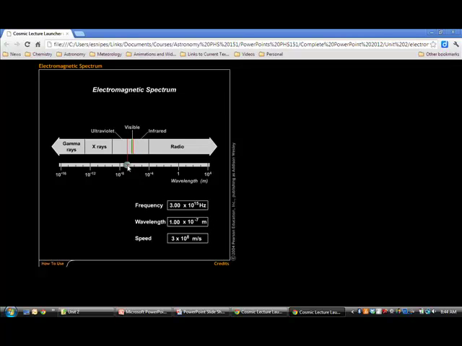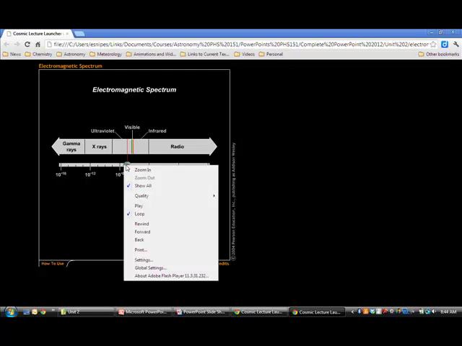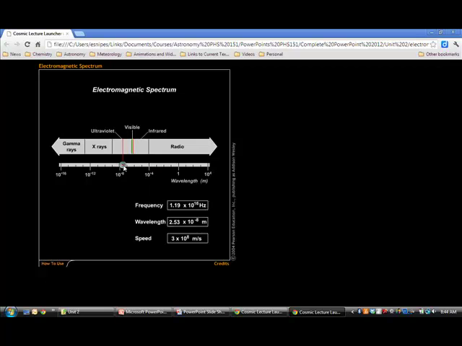Right now I am in the ultraviolet region, and I'm going to wiggle it back and forth. You see frequency and wavelength are changing, but speed is not.